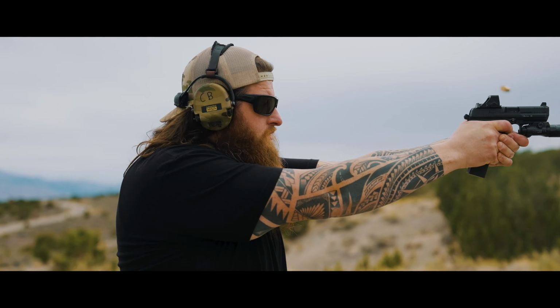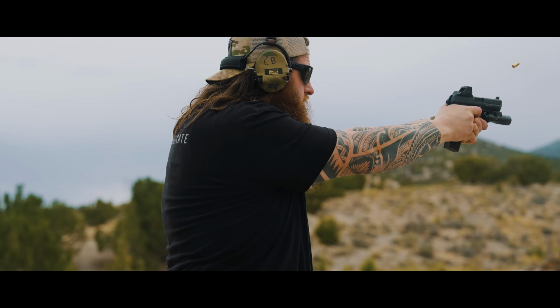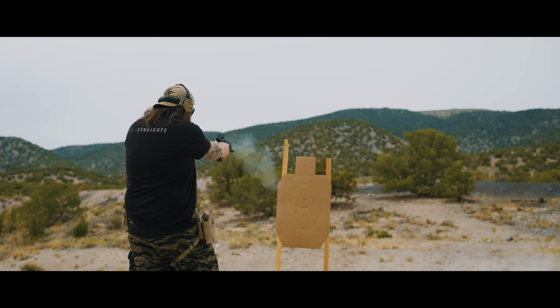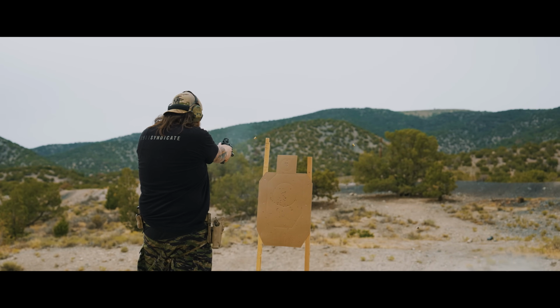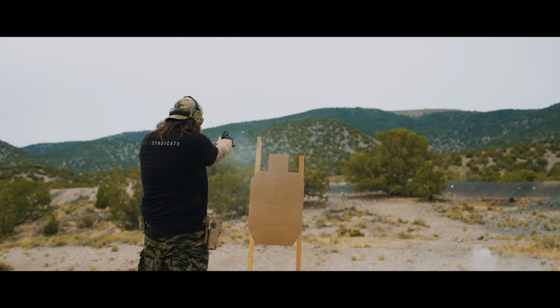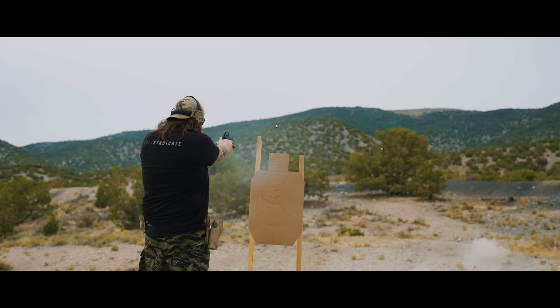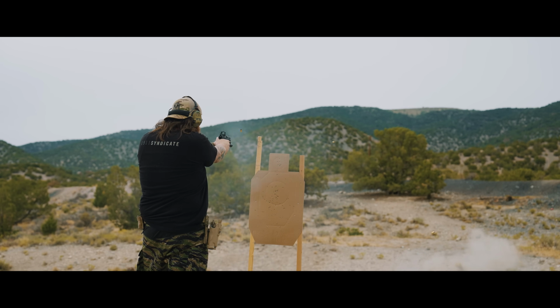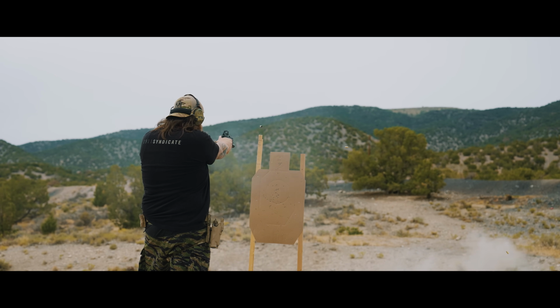So this project came from both a bit of a need in the market to beef up the P30 a little bit with a couple features, but also his personal love of the platform. Correct. And I think that says a lot because Ernest is a very well-known competition shooter and trainer. And so I like listening and going, okay, cool. Well, tell me about your personal setups and what do you run, right?